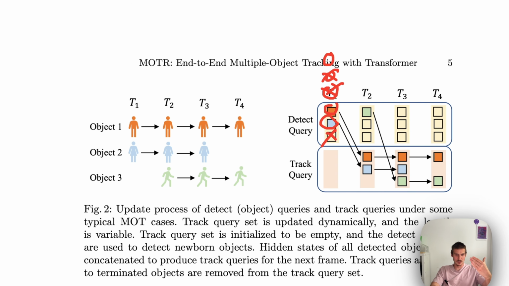So in reality, you should expect the queries that get carried over from frame to frame to be of much lower quality, simply because we now don't have access to the ground truth. And so the model will behave slightly differently when we actually use it. And the whole training is done using just detection loss.